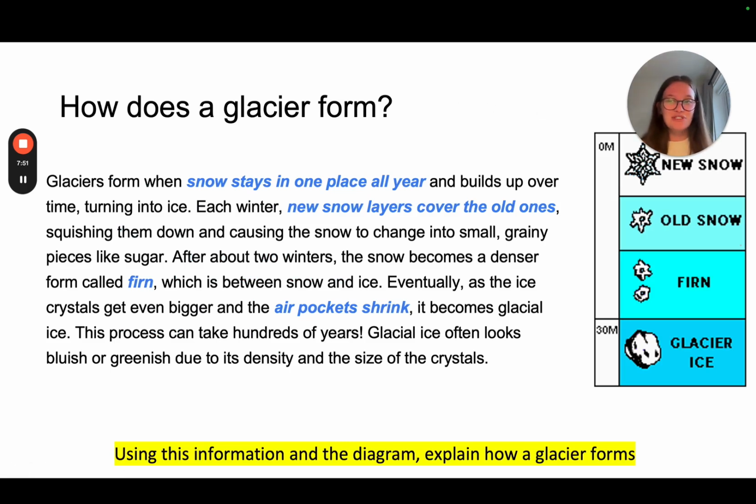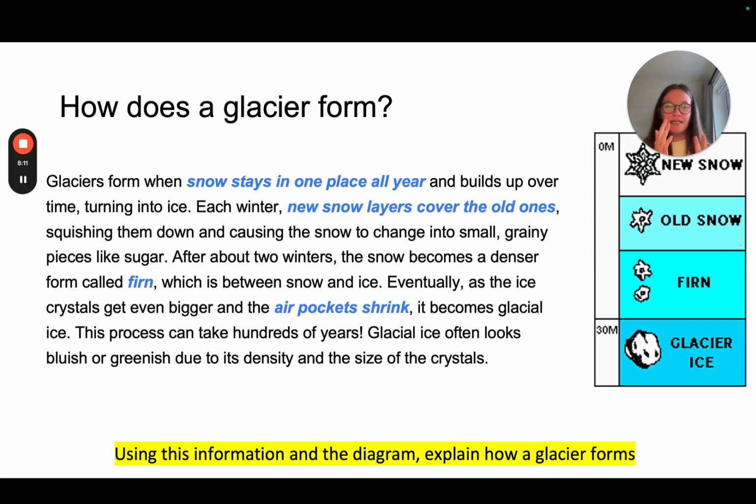So how does a glacier form? A little bit like what I've just said, glaciers form when snow stays in place all year and builds up over time, turning into ice. Each winter, new snow layers cover the old ones, squishing them down and causing the snow to change into small grainy pieces like sugar.